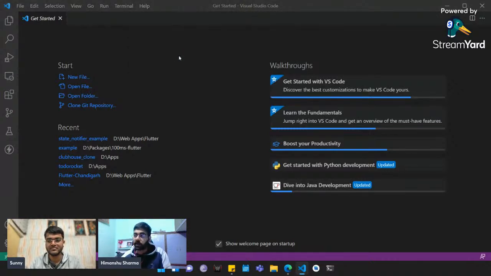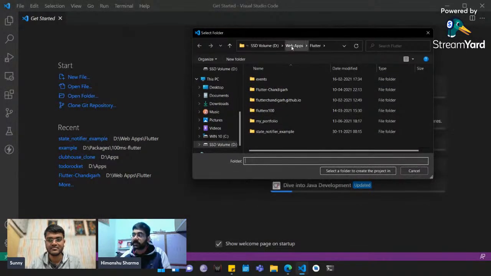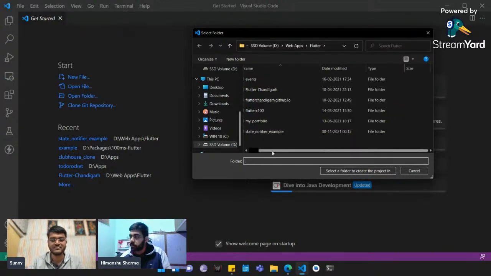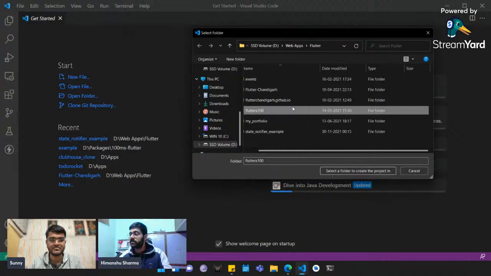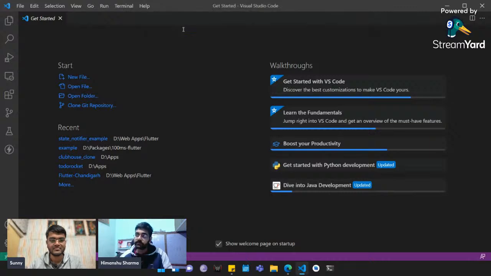After selecting application, this will prompt us to choose where to build the application. Let me add it in the web application folder too. Maybe example application. Okay, because the example folder is not present here, I will skip this and just select this folder. The folder currently is web apps and Flutter. Select this folder, then we have to choose a name for our application. By default, it derives a name by itself. For now, it is flutter_application_1. Let's go with this, enter.